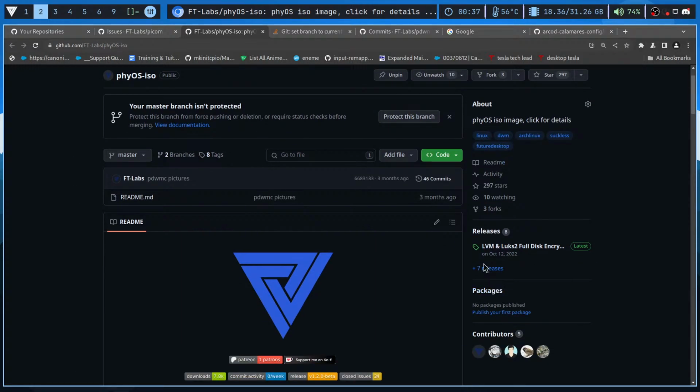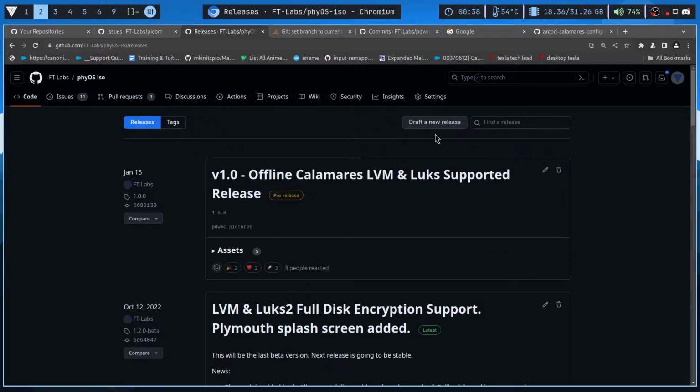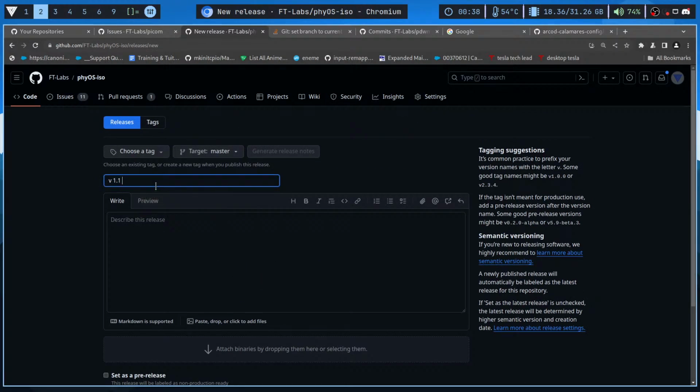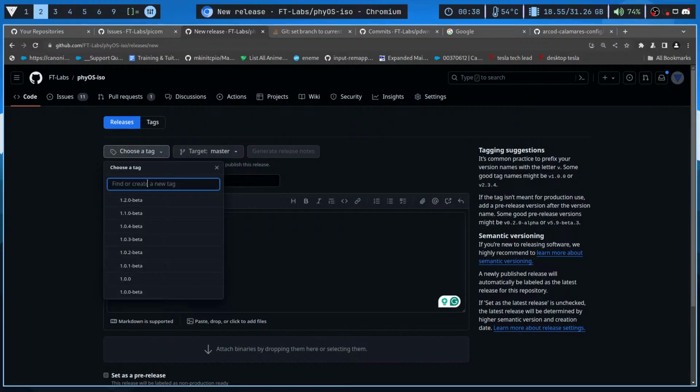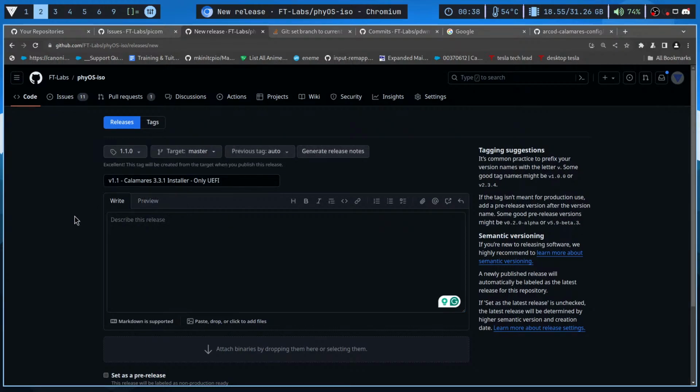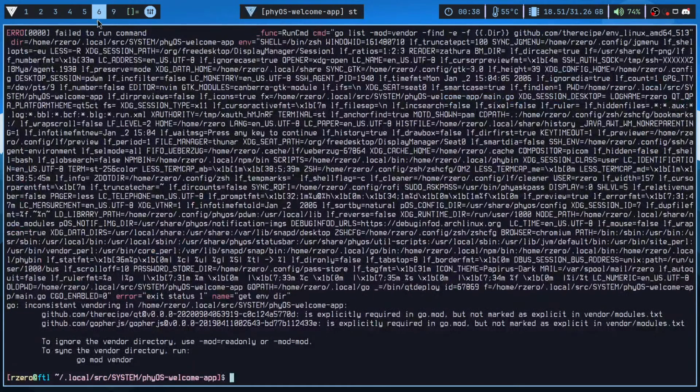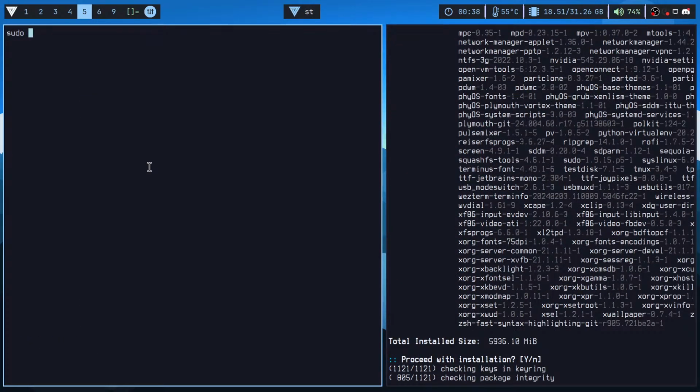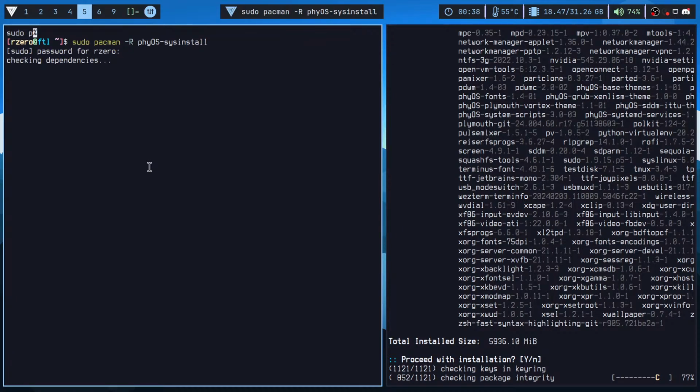And let's build up a new release. Actually, let's just go like this, and I will remove that sysinstall package because it's not needed on my computer.